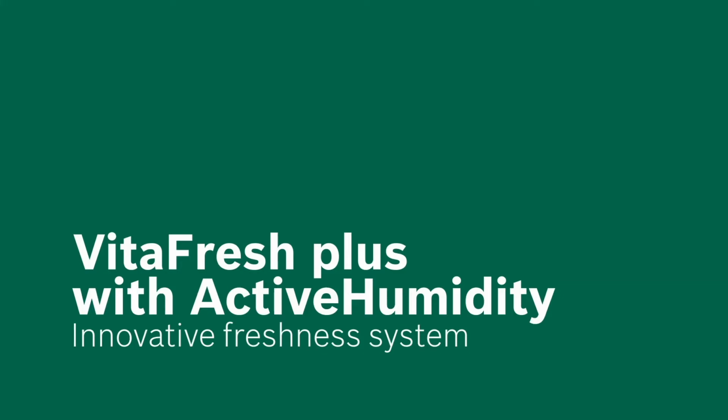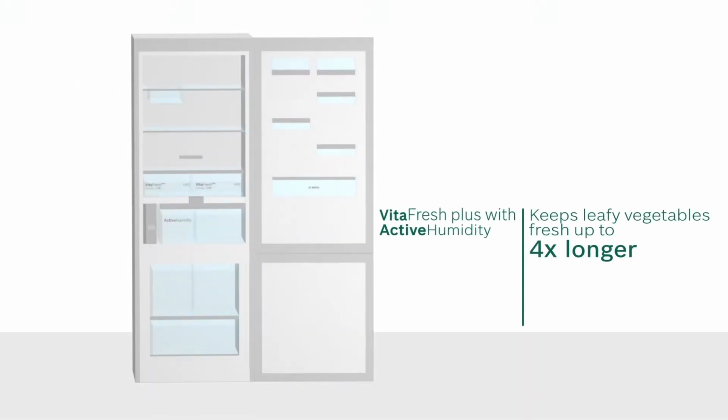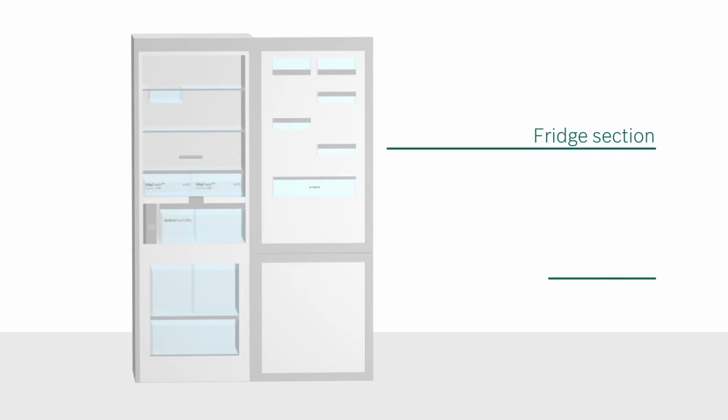For a healthy diet, fruits and vegetables are essential. But you don't want to lose their original texture and taste when storing them in your refrigerator. VitaFresh Plus with Active Humidity helps to keep leafy vegetables fresh up to 4 times longer. The VitaFresh Plus with Active Humidity is located in the fridge section.